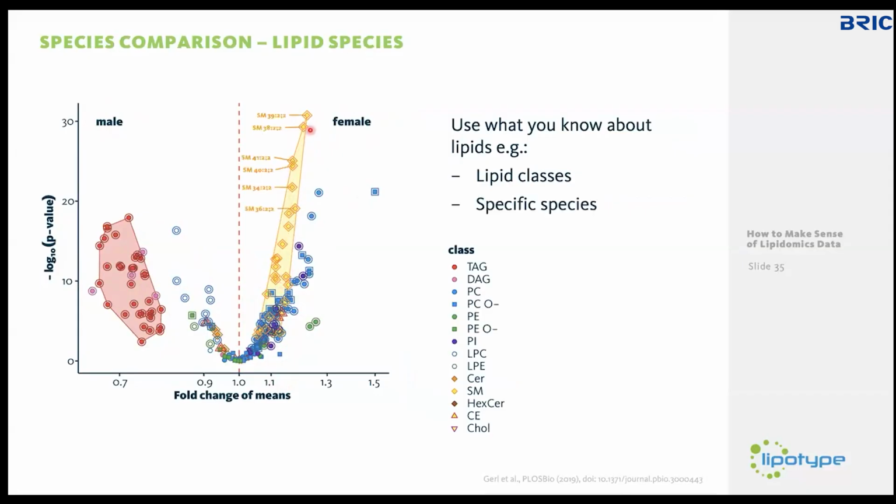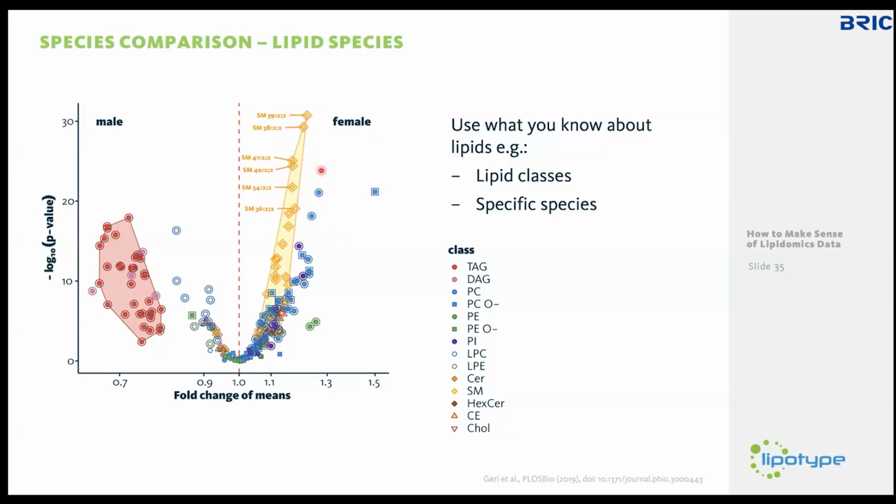And if I look even closer at which species are different, you might notice that there is always a 2 at the second position, which means there are 2 double bonds, which are lipid species known to have a specific long chain base, called sphingadiene, which is higher in a lot of samples that are significant, and also in females.